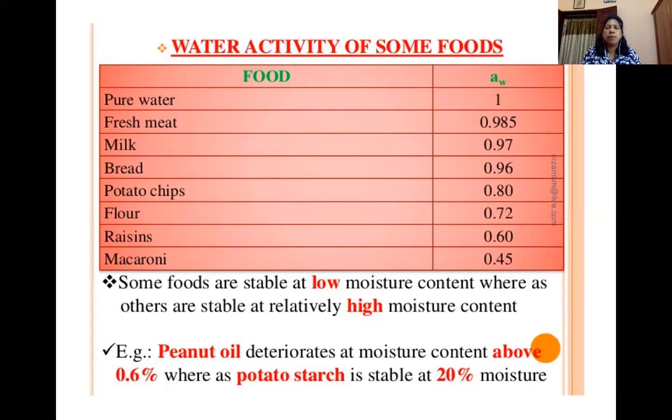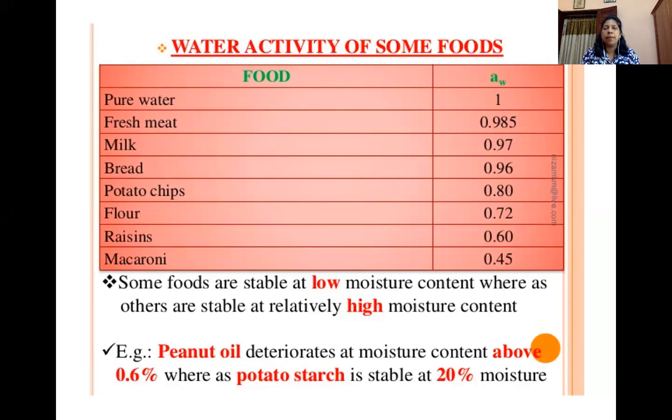In the case of milk, it's also similar, 0.97. We know that milk is a liquid, so you can think, okay, it's a liquid, therefore a lot of water is available, which is obvious. In the case of fresh meat, you can't see any water there compared to the milk. The viscosity is very high in the fresh meat. In the milk, viscosity is low, and yet it's 0.97 and 0.98, right?